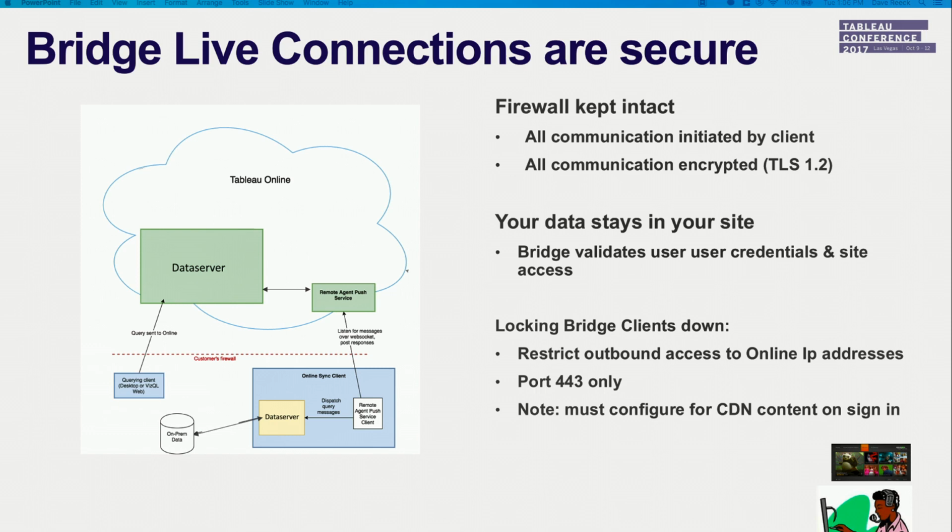If you really, really want to lock down Bridge clients, and we do have customers who do this, you can actually restrict the access that that particular machine has to the online IP addresses. Those are the ones that I showed earlier. You can actually just restrict it to that block. If you wanted to lock it down further, turn off all the other ports. We just need 443. That's what TLS and HTTPS travel over.